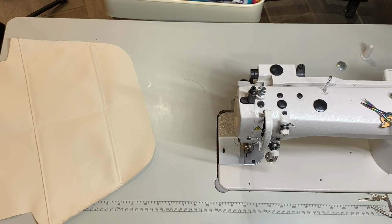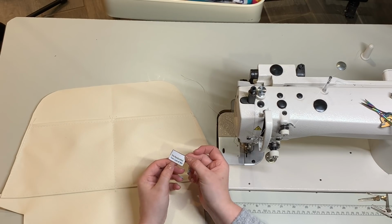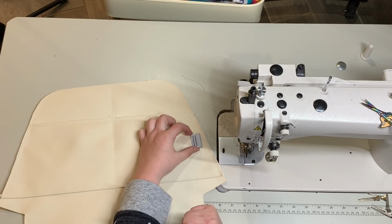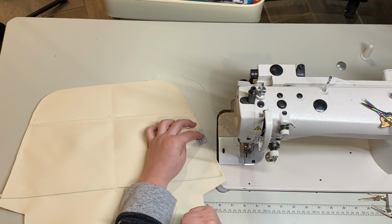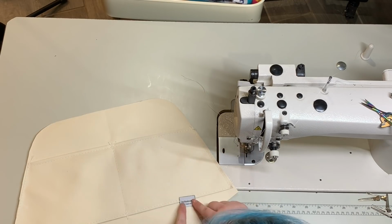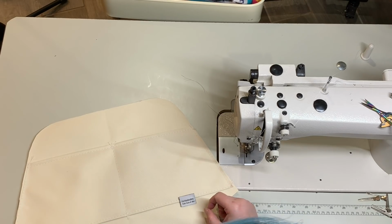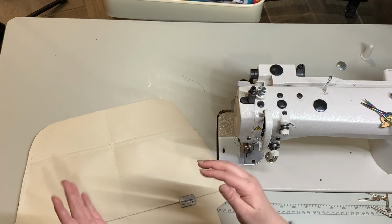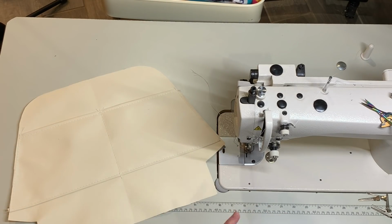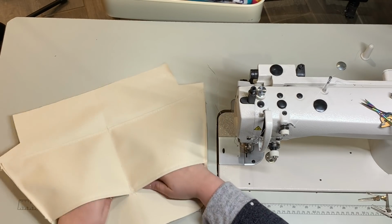Okay. And then I have this really fun label that I designed. I sell these now as well. It says, "I'm handcrafted, take care of me." And I'm gonna baste that into the lining somewhere. I'm not sure where yet. I probably should have put it here, but I didn't think about it. But how cute would that be? So when you look down inside, your bag is just like, hey, don't forget, I'm handcrafted, so make sure you take care of me. Okay, thanks, appreciate it.